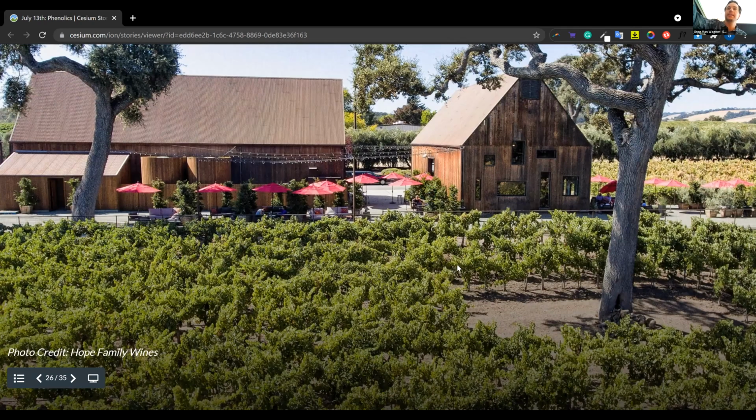Beautiful, beautiful. And back to Lars. All right, thank you very much. So we're going to hear from J.C. Diefenderfer of Hope Family Wines. J.C. grew up in Templeton, just south of Paso, on a family ranch, so no stranger to agriculture for sure. And he went to high school with Austin Hope, and he's been with Austin Hope and Hope Family Winery since 1998, and works very closely with Austin Hope to craft the blends of the house. So, J.C., welcome, and talk to us about what's going on at Paso.